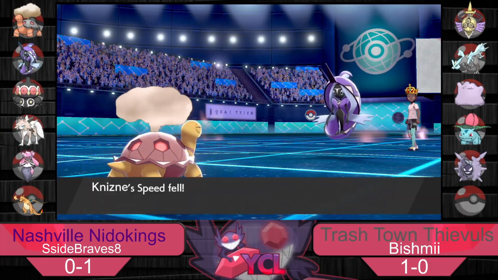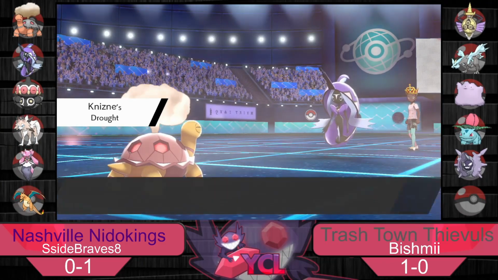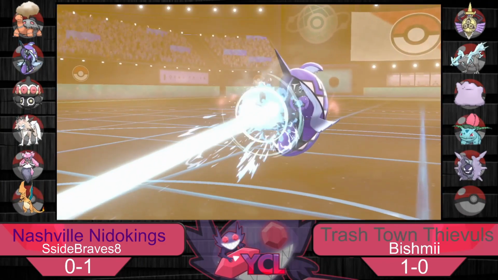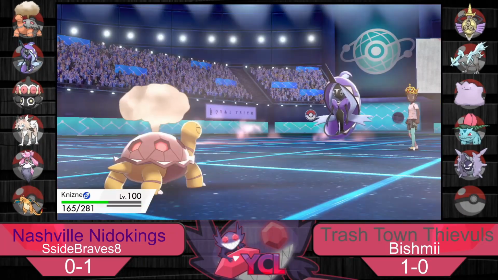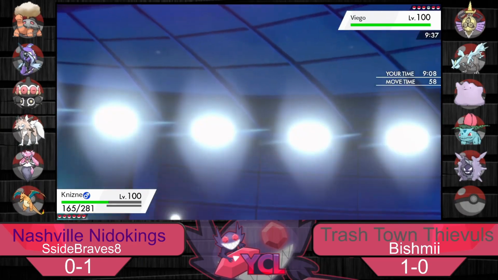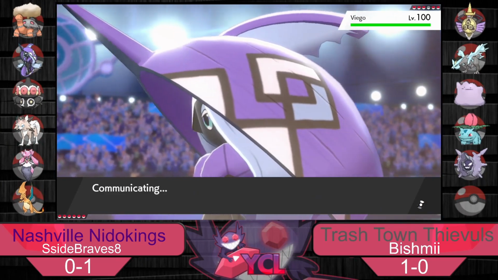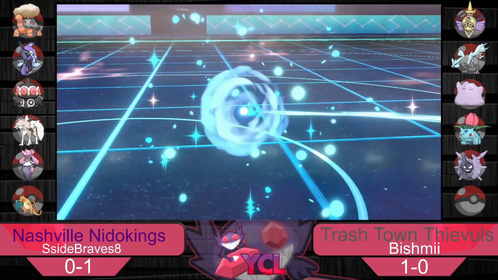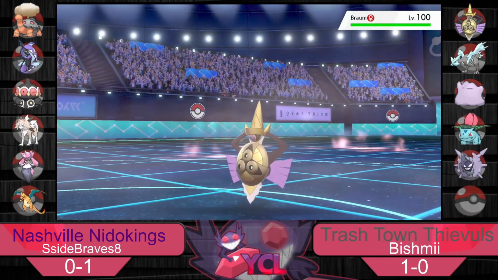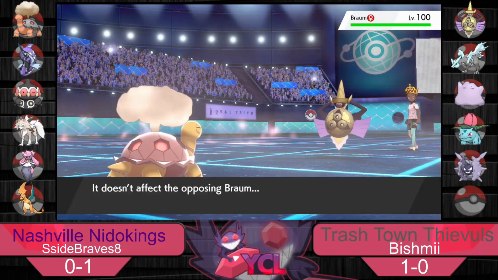Don't care at Torkoals. And, Sticky Web. There's the Scald. Should do probably about a third or so. Okay. Alright, and we are going to rapid spin these webs away. Let's get these out of here. Oh, and he brings in the Aegislash.